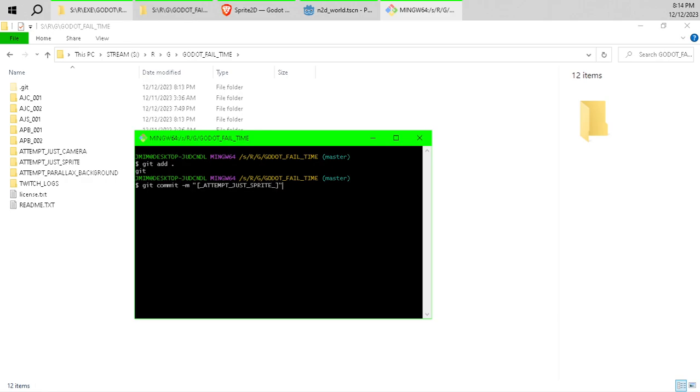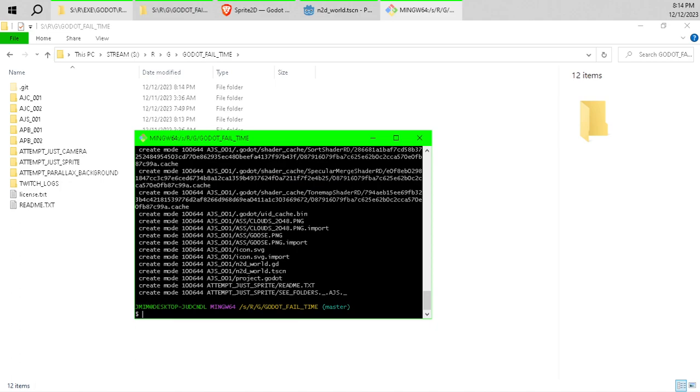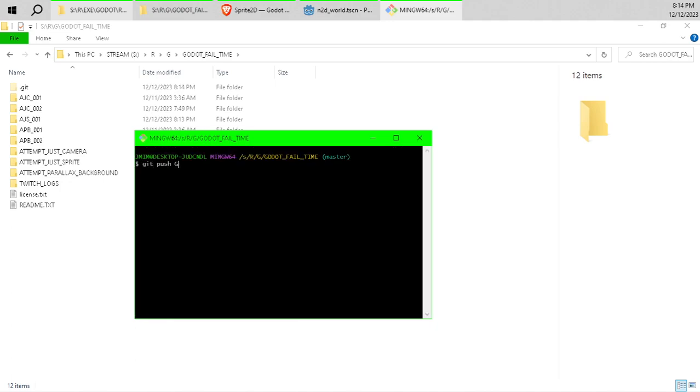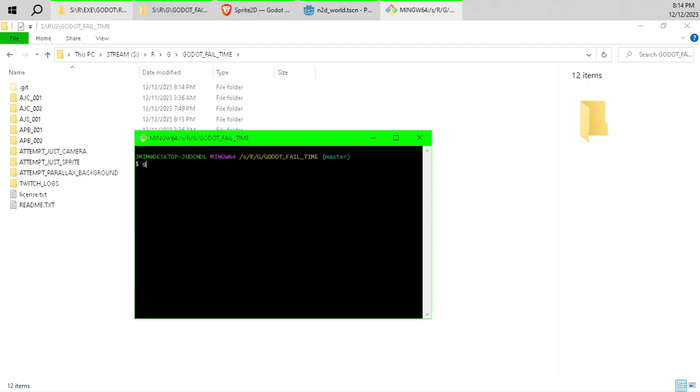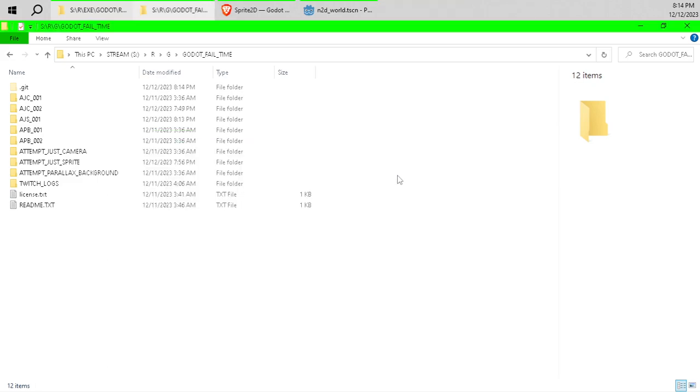Attempting just Sprite is what we just did. So that'll be my commit message. And then we'll do git push, git SSH master, right? All right. So clear, git remote -v. All right, looks good. Close that, and we're done here.